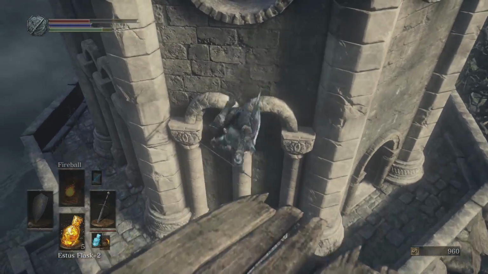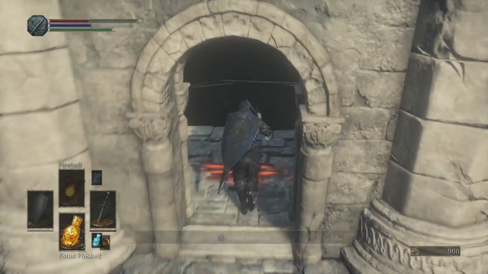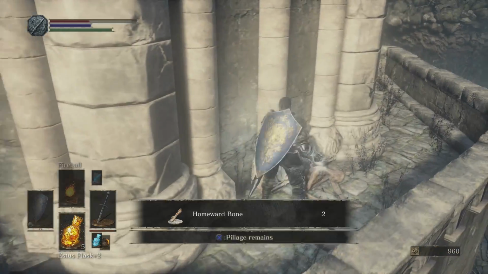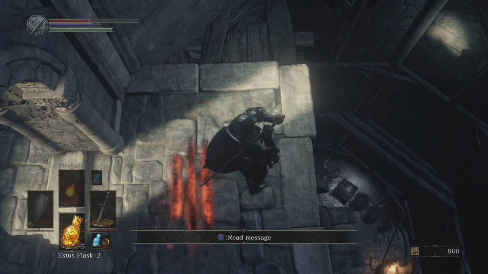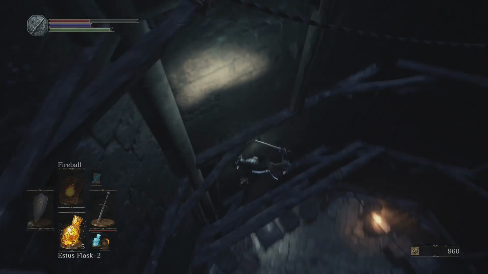So yes, I was right originally in that video, and there is a way to get down without having to deal with using homeward bone. Though they give you a homeward bone up here. And it does require some finagling and being good with your jumps.